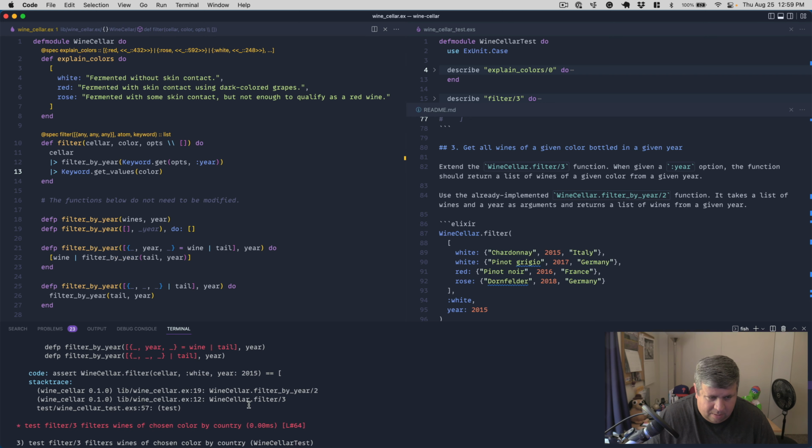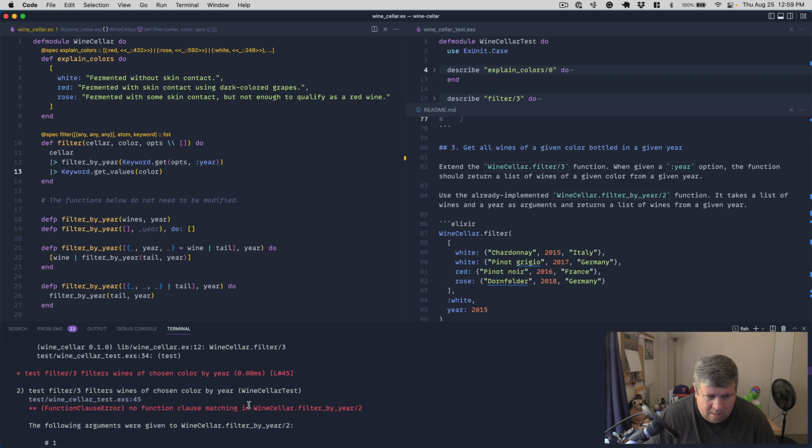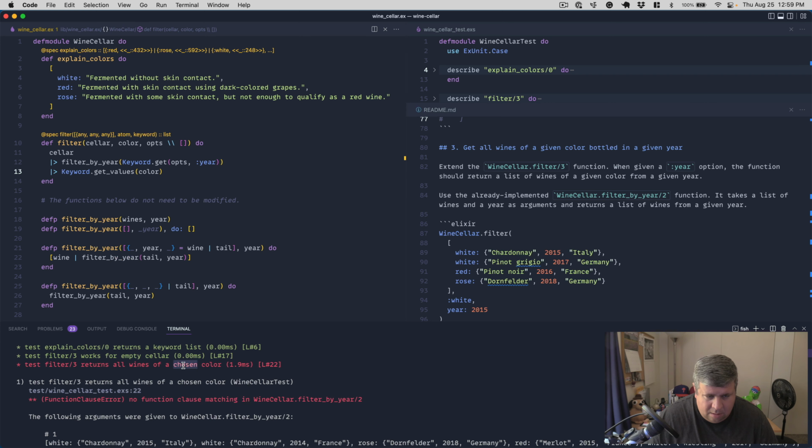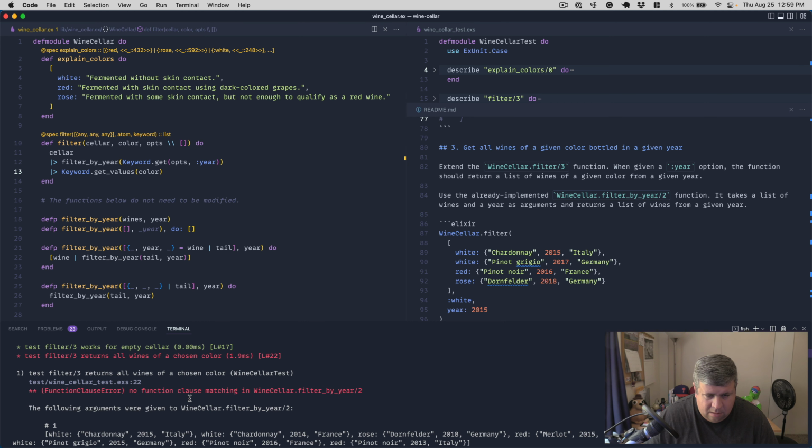It is blowing up. It's all wines of a chosen color. Filter by year.